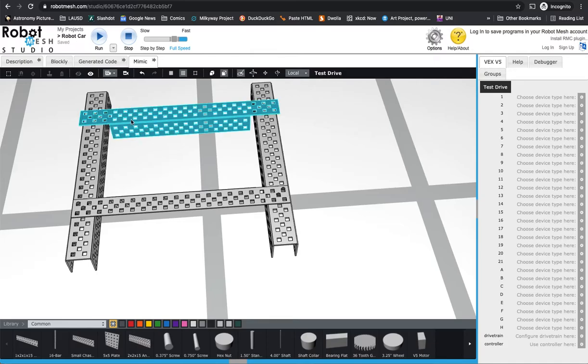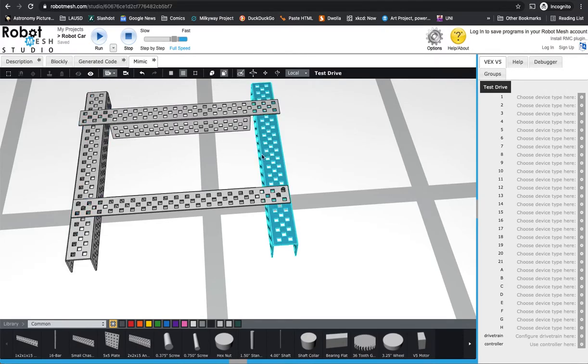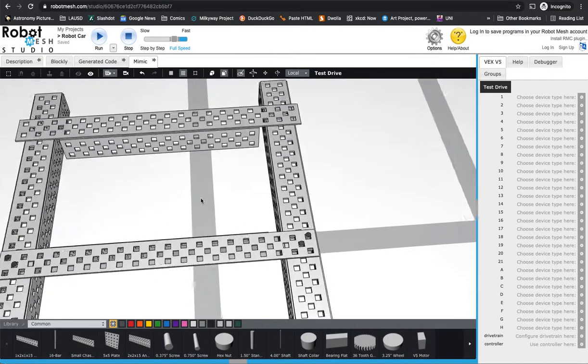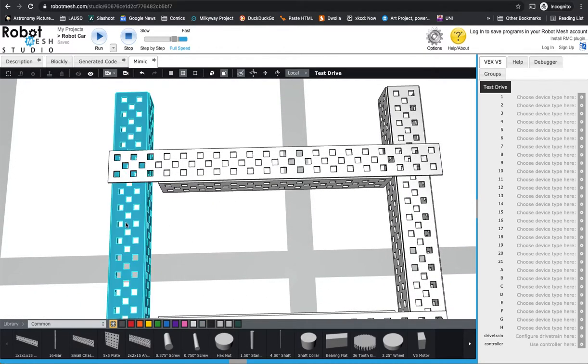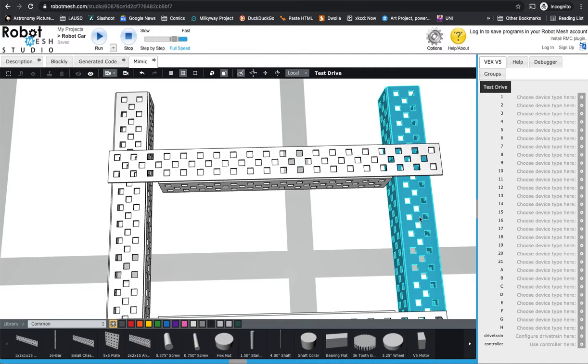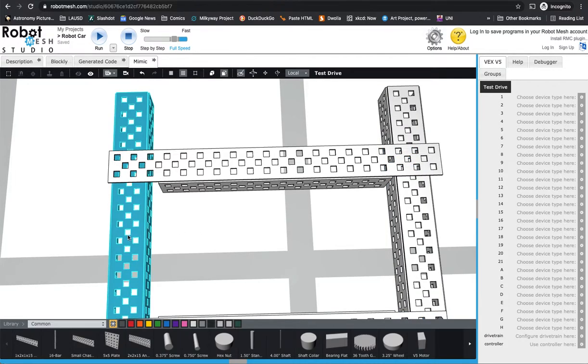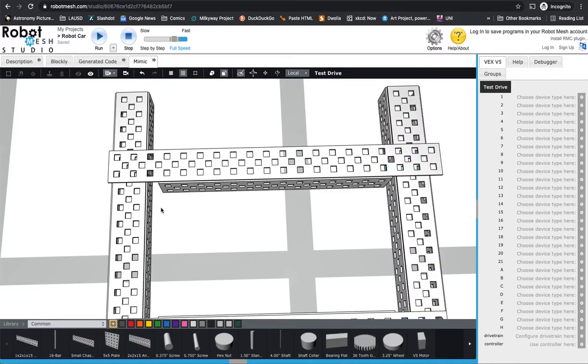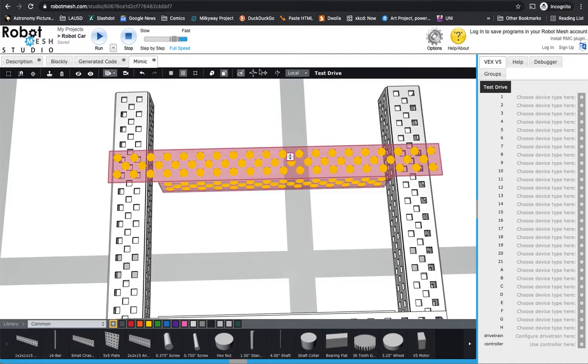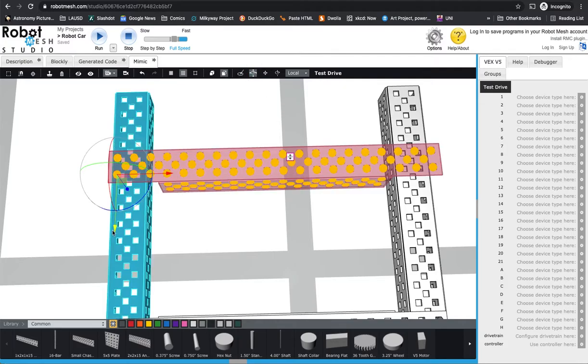Now I want to attach the back bar to the two side pieces. So to do that, I'm going to use, again, screws. I'm going to put a screw onto the bar here and onto the bar here, because these pieces here are now like foundation pieces. They are stuck in the correct position. This piece is not in the correct position. This piece I can move around. So I'm just going to move it kind of out of the way.